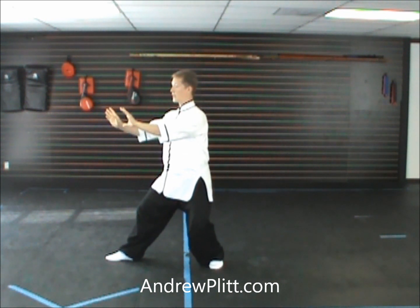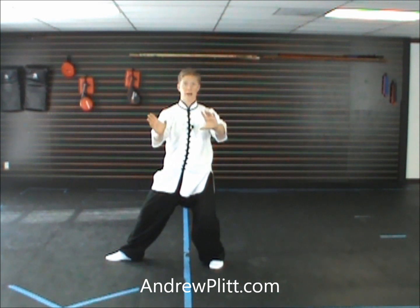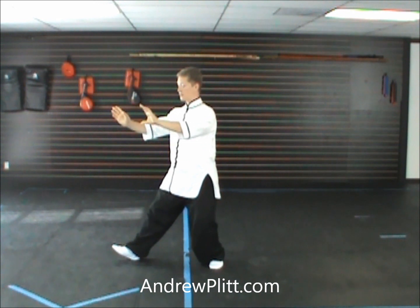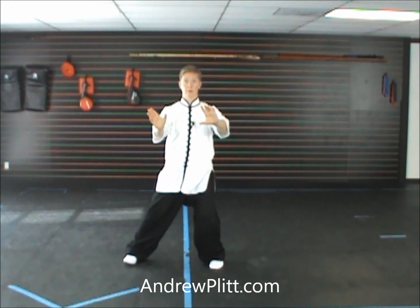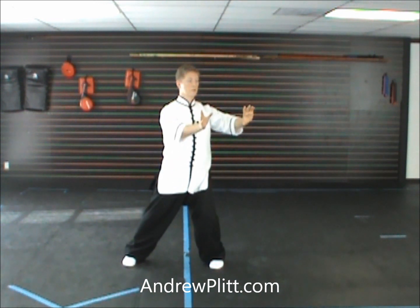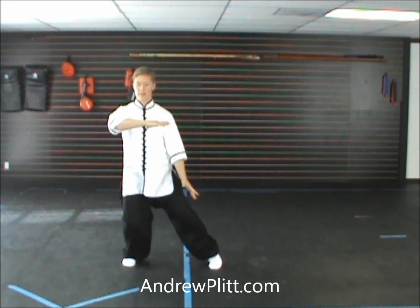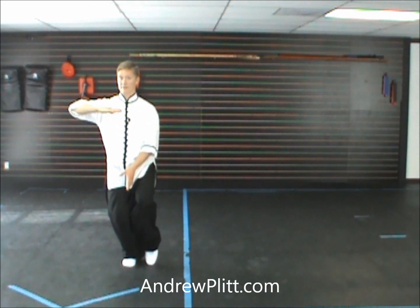Rock back and turn the hands toward the south. So your body's rotation brings the arms around. Pivot on the heel of the right foot, pointing it toward the south also. The hands continue over toward the east. Left hand drops down, right hand turns palm down. Shift to the right foot, pulling the left foot in.